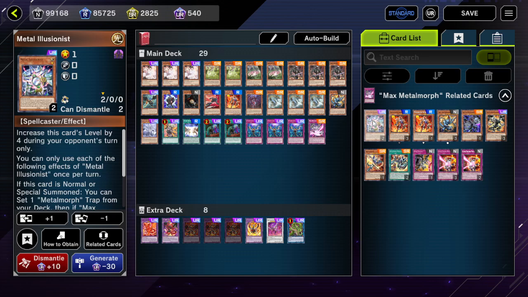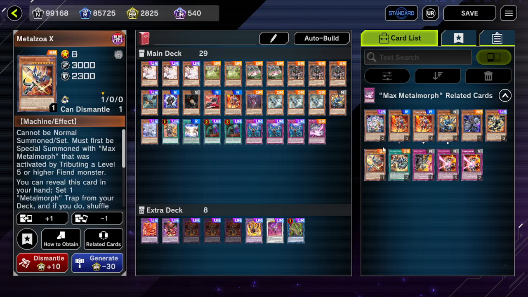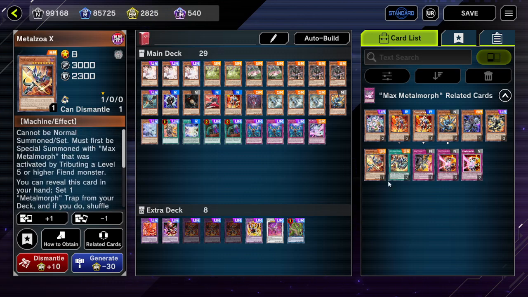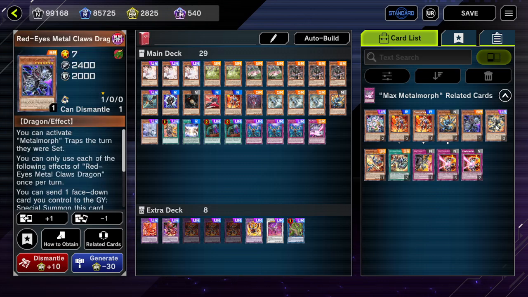This is a level 1 light spellcaster. I don't think there's any super good way to get that out. So no to that. Melzoa. Machine. This is a dragon. Is there a way to add this to our hand somehow?